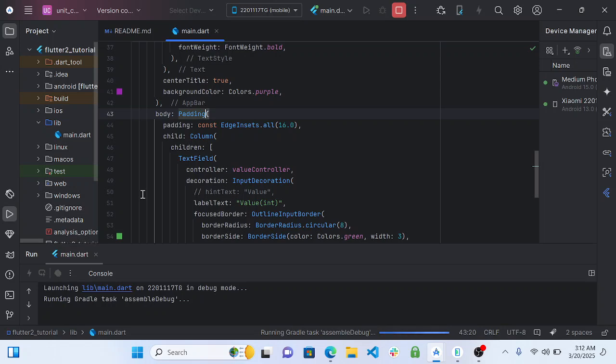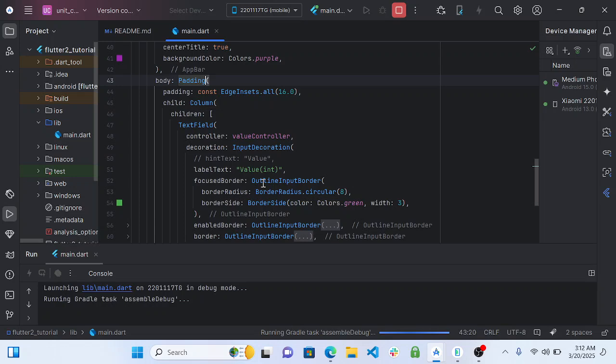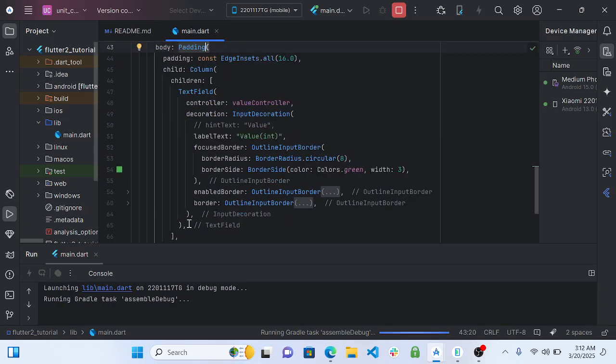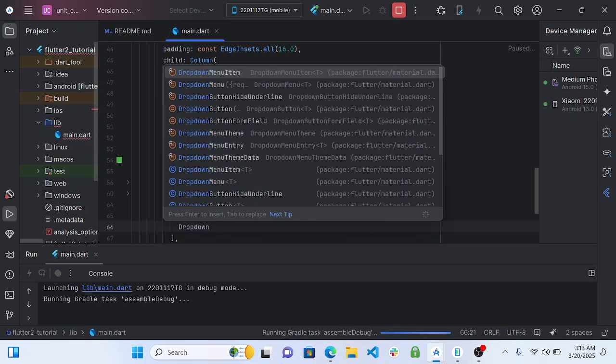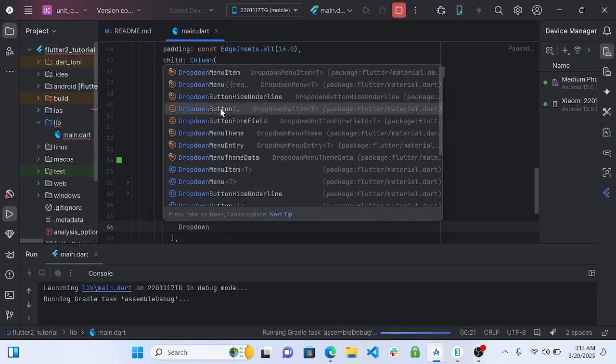So the widget for drop down is called drop down button. Let's see that.